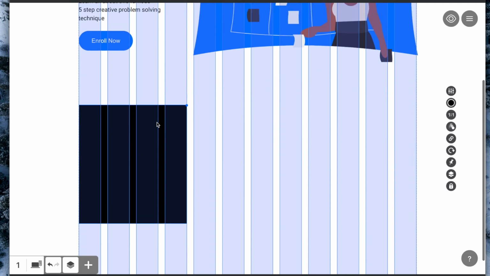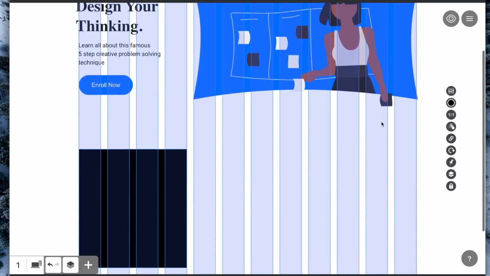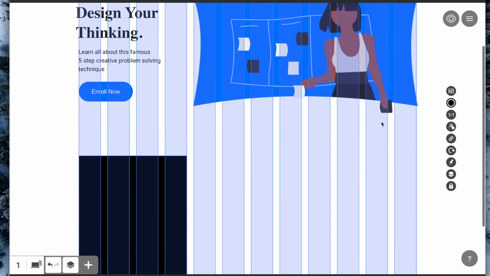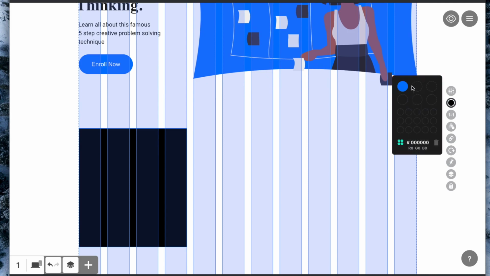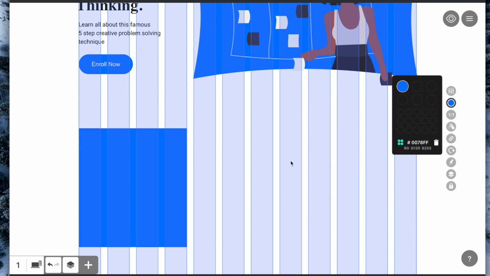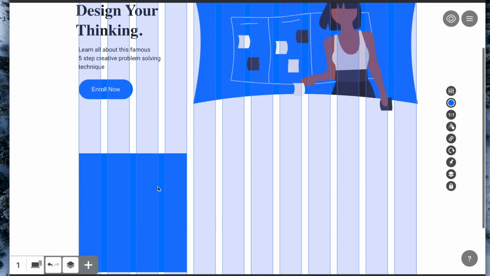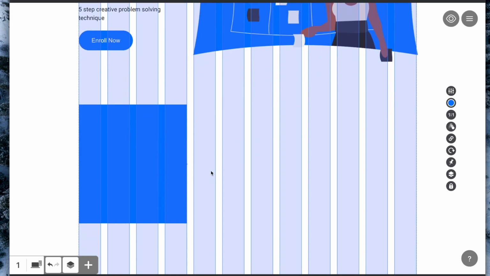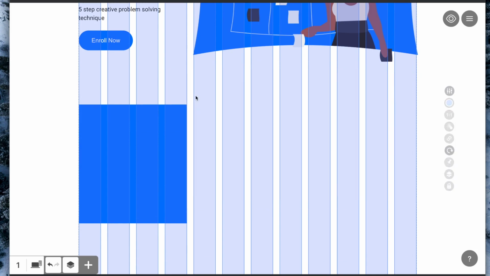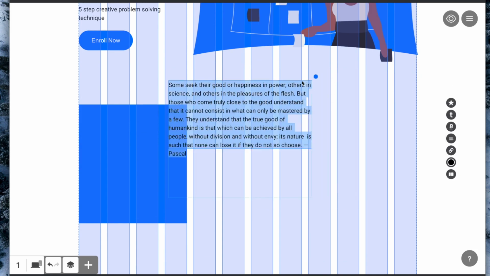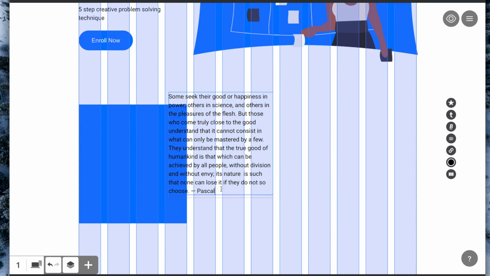So in this, I can change the color right now for these boxes. So maybe let's keep it black, or we can change it to the main color. So let's click here, and we go to our palette. We have already saved our blue. So click on that, and our boxes become blue, right? Okay, we can work with that. Now I need a text element. So I'm going to bring in a text, and we're going to bring this down and write what is going to be the highlight.